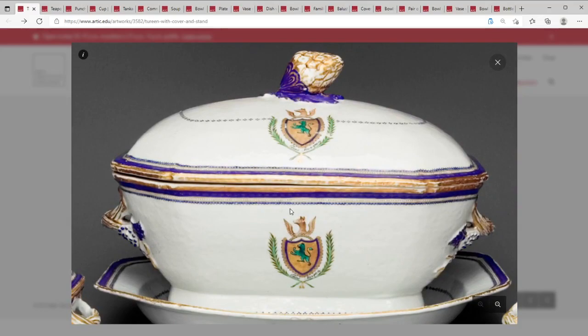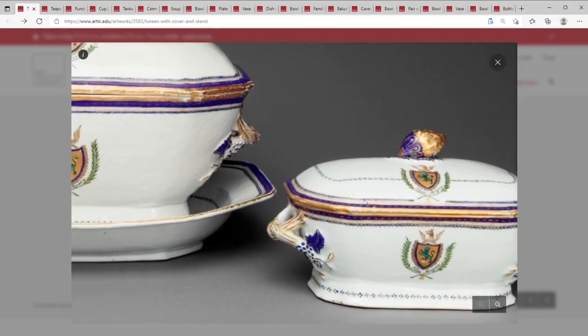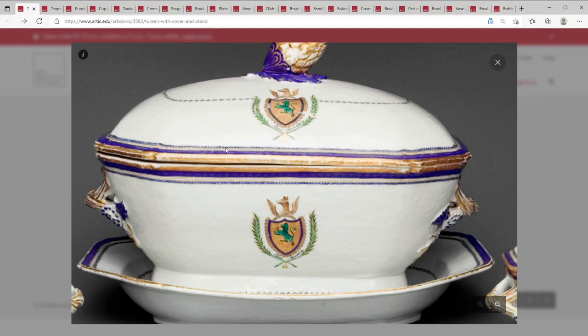The merchants doing business out of China might have been some of the original catalog merchants, so it would have put a way for this design to be added onto the tureen, and you'd have to wait. You would have had to wait longer than you do today to get furniture during quarantine times, but it might have all been worth it to get a nice, lovely set of Chinese porcelain. And I imagine there would be a much larger service that went with this. Usually when you're getting this sort of custom work, you would have ordered just a massive set of porcelain. So very, very cool to see that here.